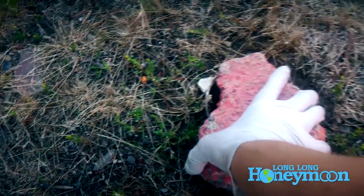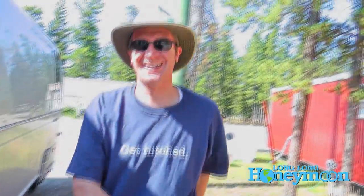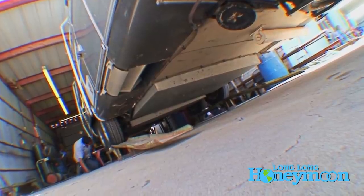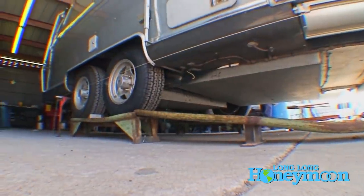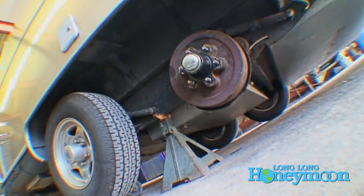In our case, if we have 54 gallons of water in our Airstream, it translates to about 500 pounds of weight. A little extra water is not a big deal to us since our truck is plenty strong — it can tow around 15,000 pounds and our rig is about half that.